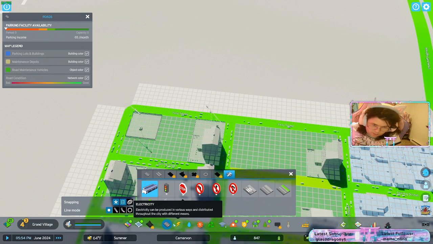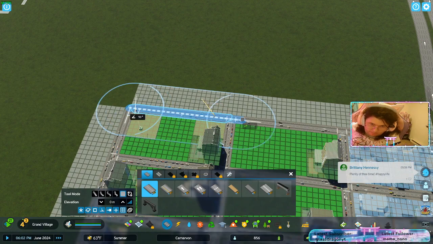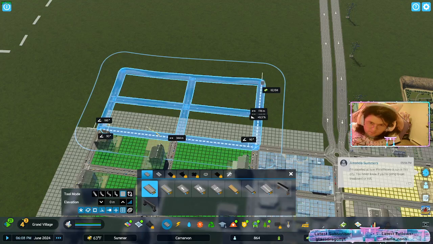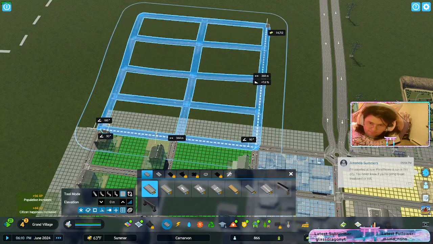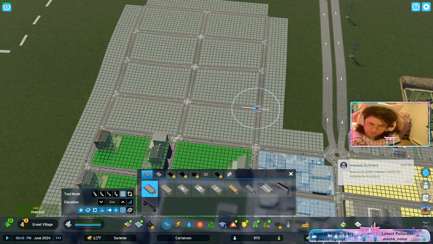Where's the road? This one. Okay. I'll expand that out.